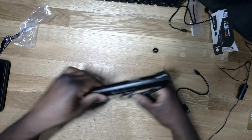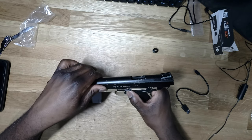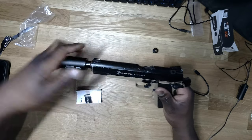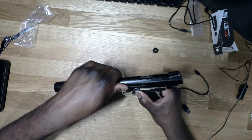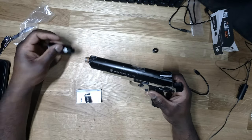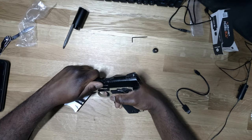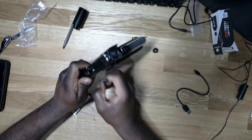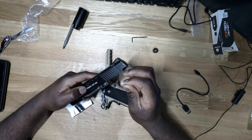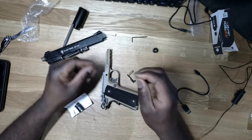So it's not locking. Wait a minute. I think my pistol's broke. Hold on, unscrew that real quick. Yeah, it's not locking. I've been having some issues with this pistol as well. Let me just take it apart real quick. As y'all probably just saw, this piece just broke off. That's great.